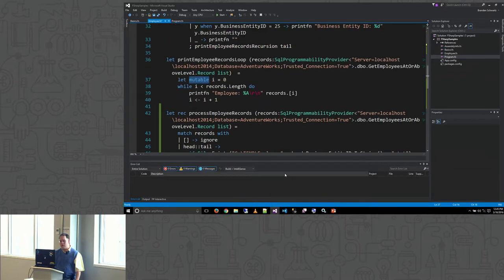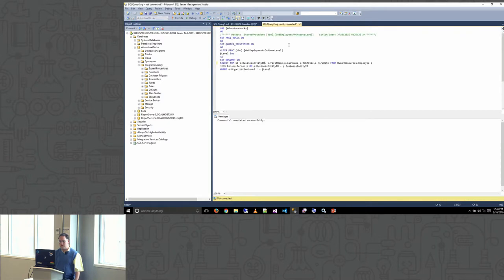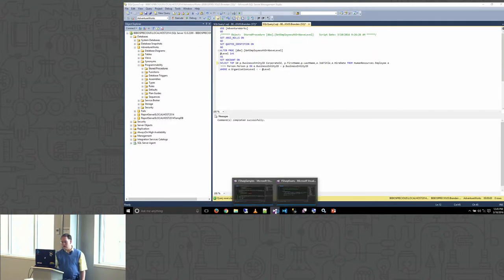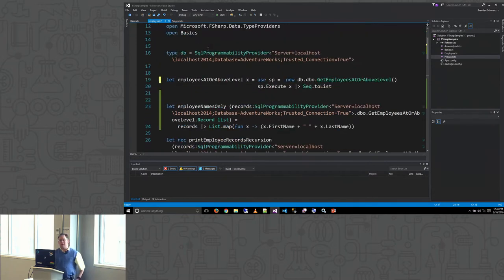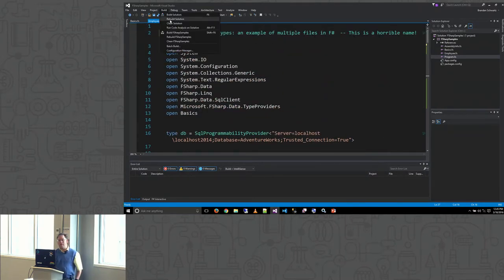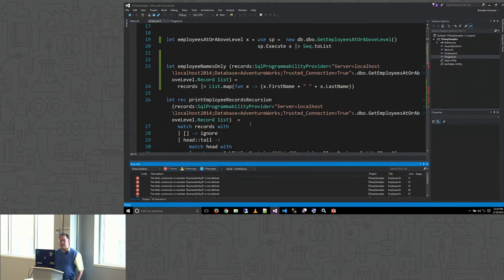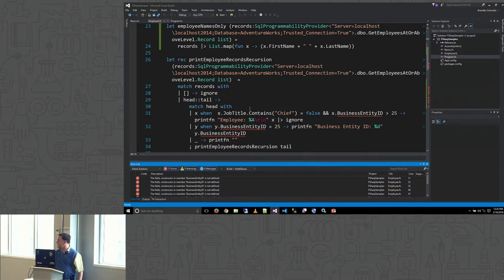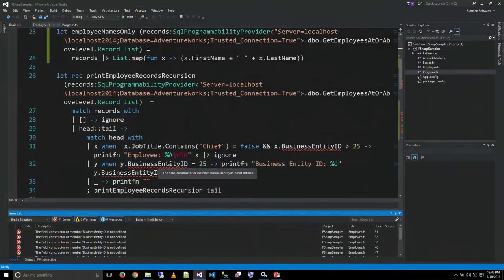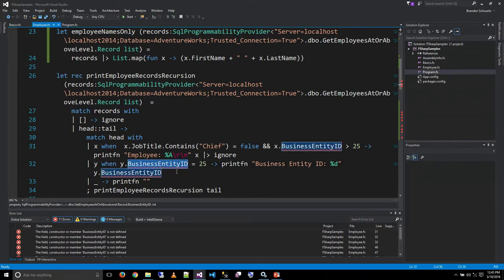I apologize for killing the display. I'm going to change something about my stored procedure. Instead of the ID, I'm going to rename that field. It does not like SQL. And now I'm going to go back to my project and recompile. And I just broke my world again. It doesn't like white. I need to change my SQL Server Management Studio theme.